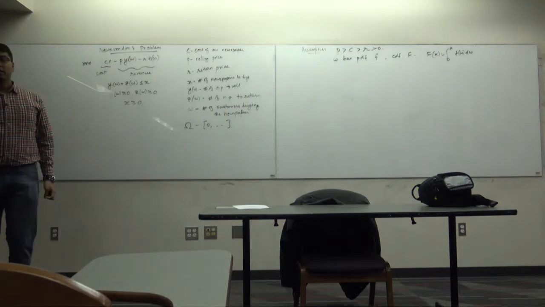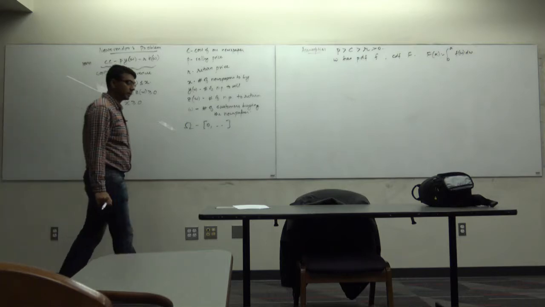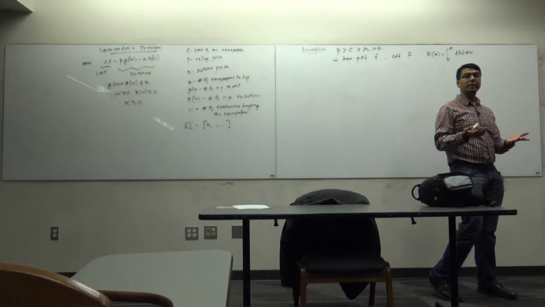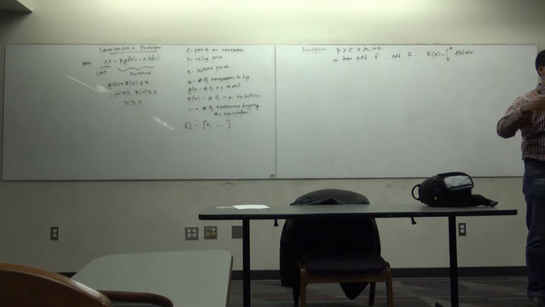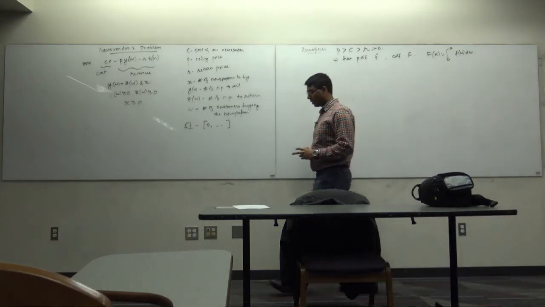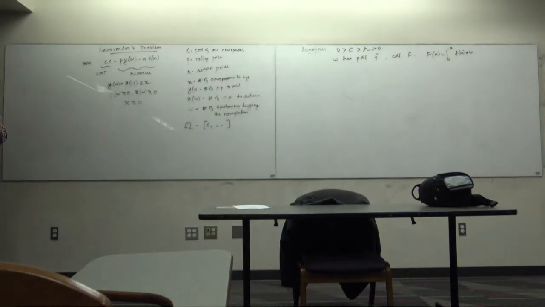Okay, so now that the problem has been set up, I want to get some ideas about how to go about solving this problem. So what do you think? This is a dynamic decision problem. There are two stages. Stage one, you go buy newspapers. Stage two, you sell newspapers and return newspapers. So this is a dynamic problem. I want you to think and tell me how exactly I should go ahead and solve this problem.